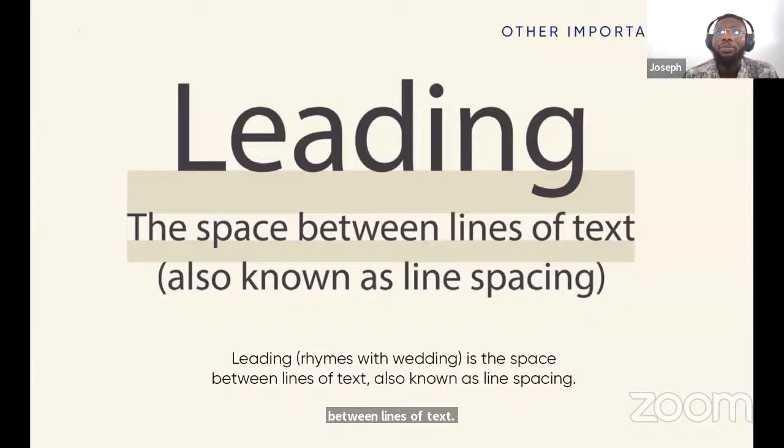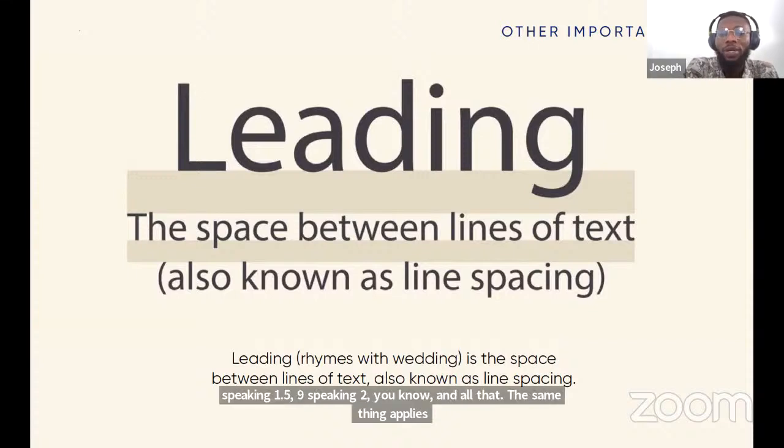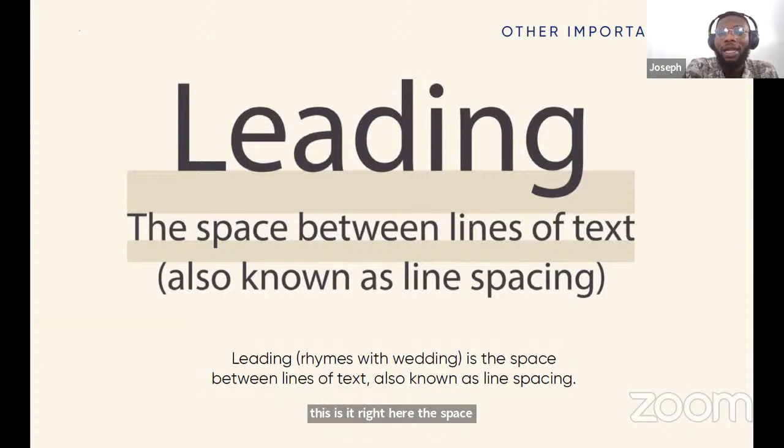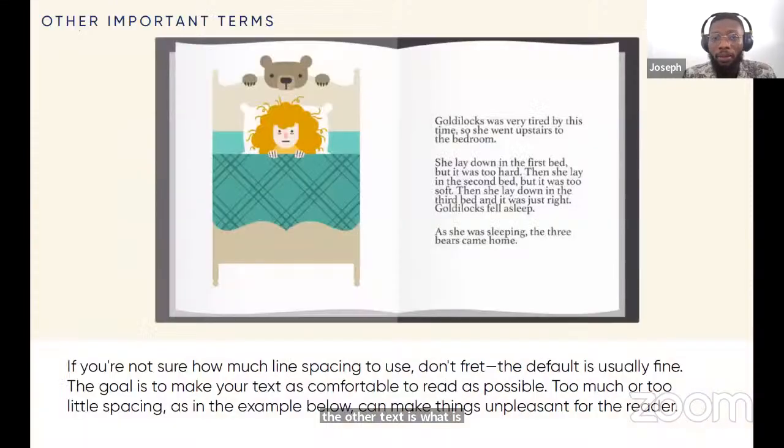For those of you that did the Microsoft Word computer desktop publishing course, you would have seen in Microsoft Word line spacing 1.5, line spacing 2, and all that. The same thing applies. This is it right here. The space between the lines of text is what is called leading, right? Take a look at this.